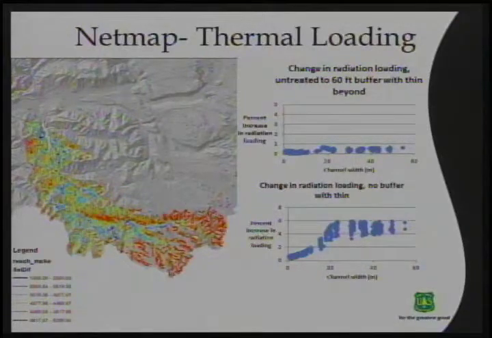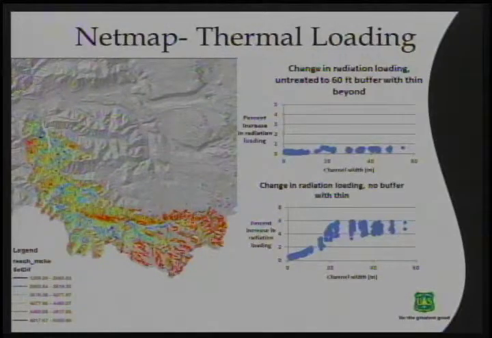The next tool I wanted to talk about was NetMap. So once you've identified some of the areas that you might want to treat in these riparian reserves, you could use NetMap. It's a spatial modeling tool, and the thermal loading tool will take into account topographic shading, the azimuth of the stream, heights of vegetation, all those kinds of attributes.